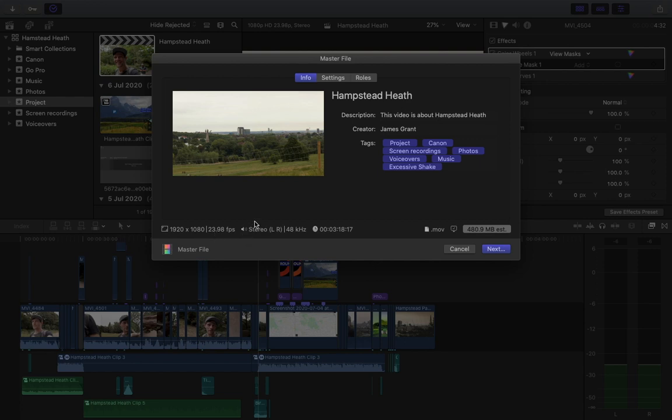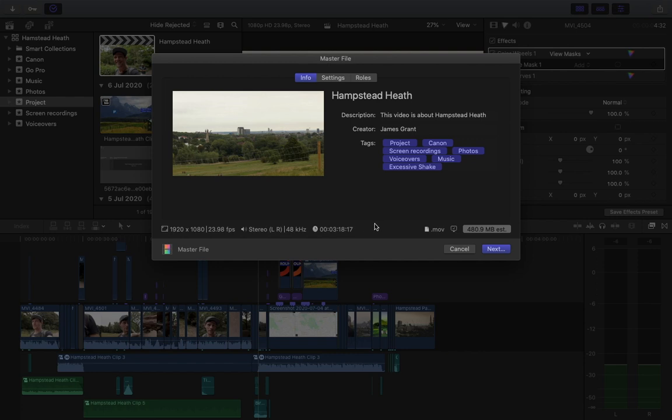The audio, we want it to be in stereo, and 48 kilohertz is a good number. And then the last one here is going to be the duration of your video. Now, if you think it is only a 3-minute video, and for some reason it's turning out to be 10 minutes, then clearly you've got something maybe sitting at the end of your video. It could be a slug, it could be random B-roll that you were supposed to use. Get rid of it, because we don't want that in the project.